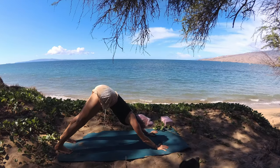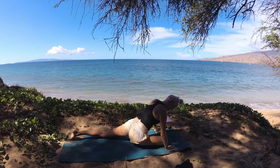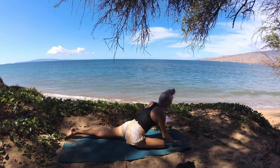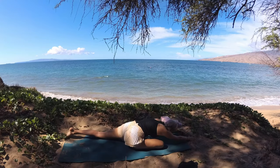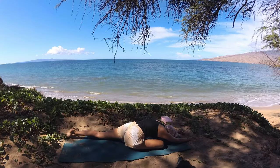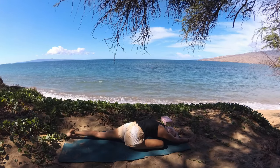Let's move into pigeon pose. So bring your right knee near your right wrist. Stretch that left leg back long behind you in one long line. Keep your pelvis level and melt down. Intuitively take whatever variation feels best with your arms today.